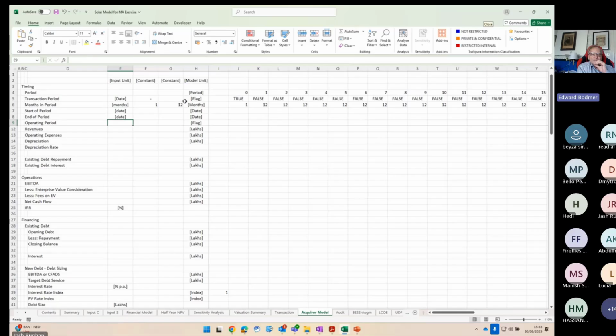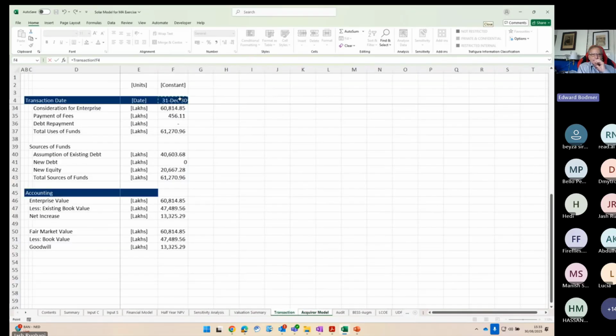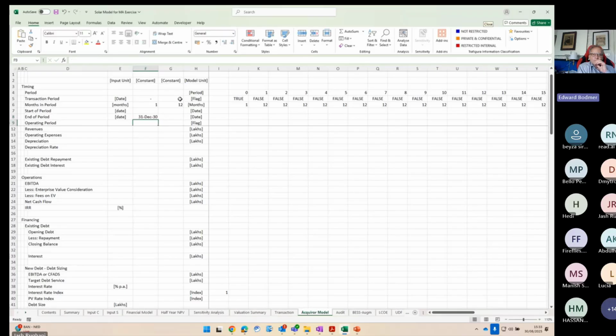And then this time go to E8. Go up, go forward to the constant, go to column F. Put an equal sign, and then go to the transaction page and get that transaction date. Okay. And I suppose what we really could do, if somebody's got a better answer to this, let's go to column J and put our transaction date in.